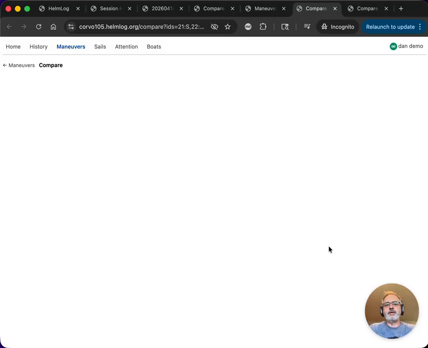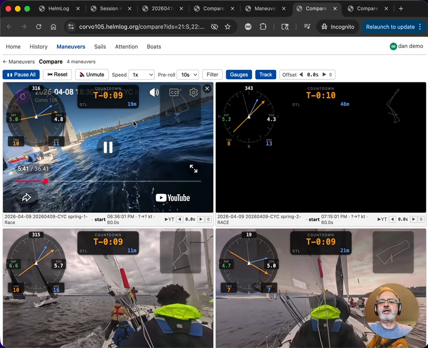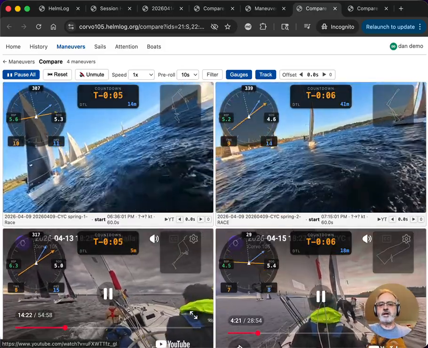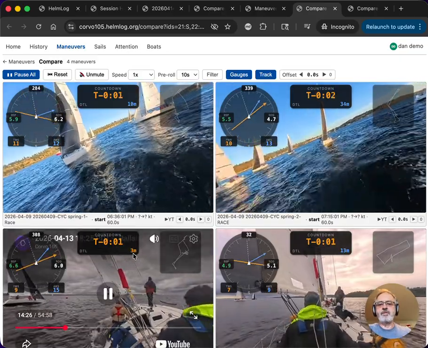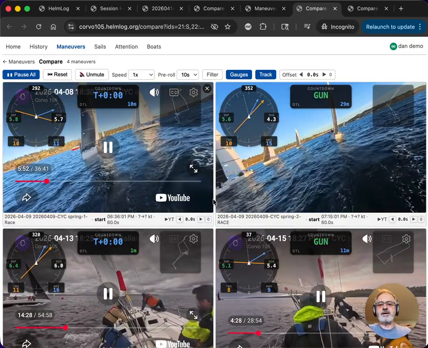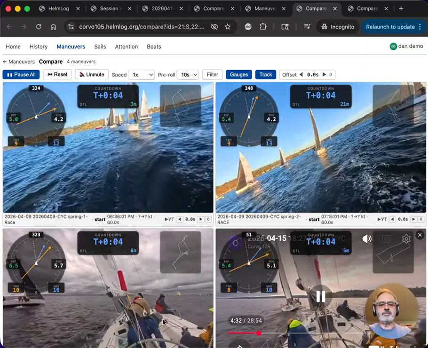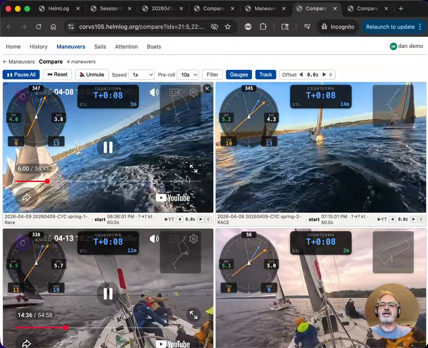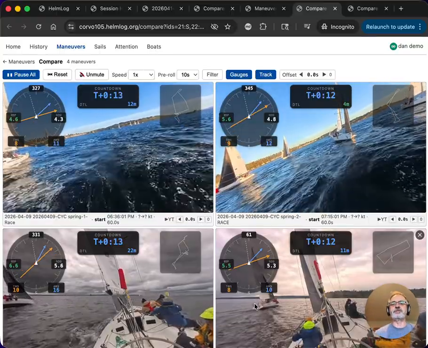But, oh, come on, hurry up. There it is. Now when we play this, play all, you'll see that we've got a countdown timer showing us where we are, plus how far we are from the pin or from the line. So you can see our countdown timer and where we are in the line, and you can see where we are across all the other boats. And this one we ended up being over early, so we now can take a look at, we can compare multiple starts to each other.